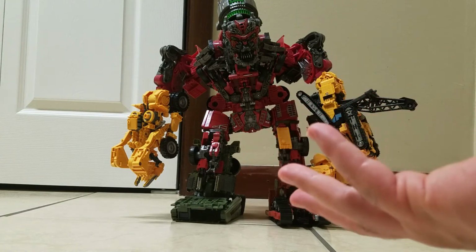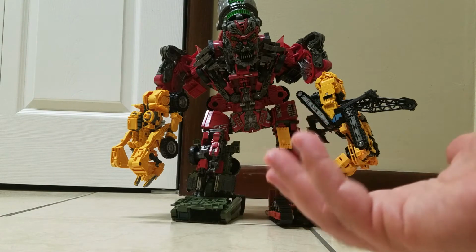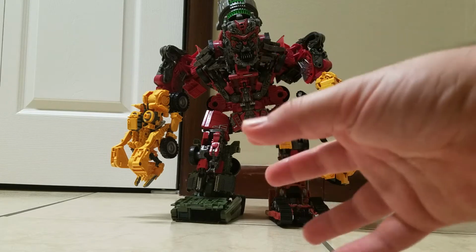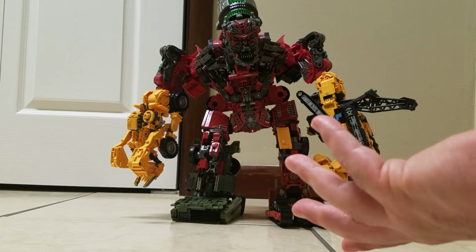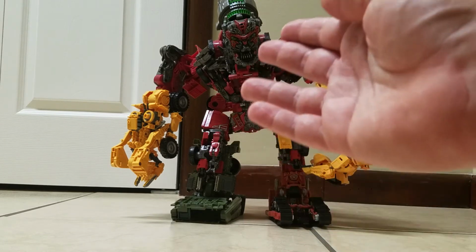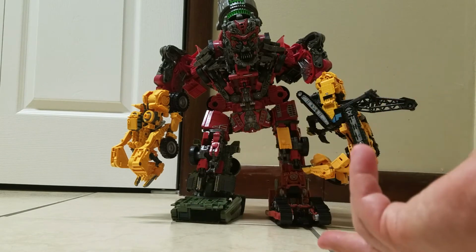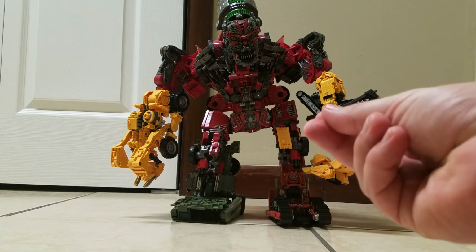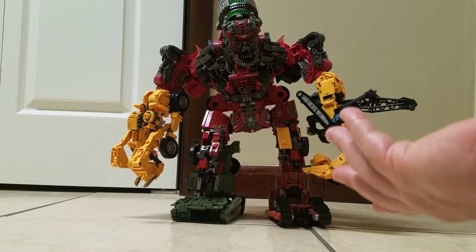But yeah, that's sort of my clarifications into why I did this particular combiner, this Devastator, in this format. It's not my usual format, because usually what I do with combiners is that I get the whole team, I review each one individually, and then end each individual review with them in their combiner mode. So that when I get into this video, I just do what I just did, which is combine them all together and review the Gestalt form.